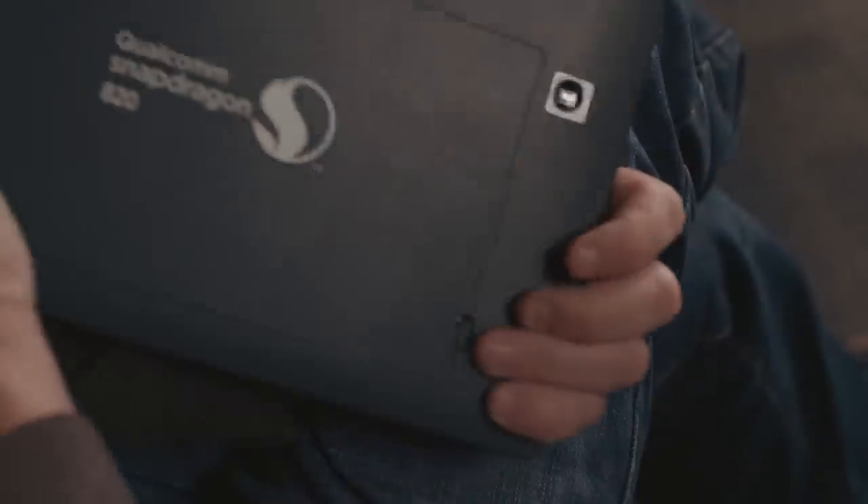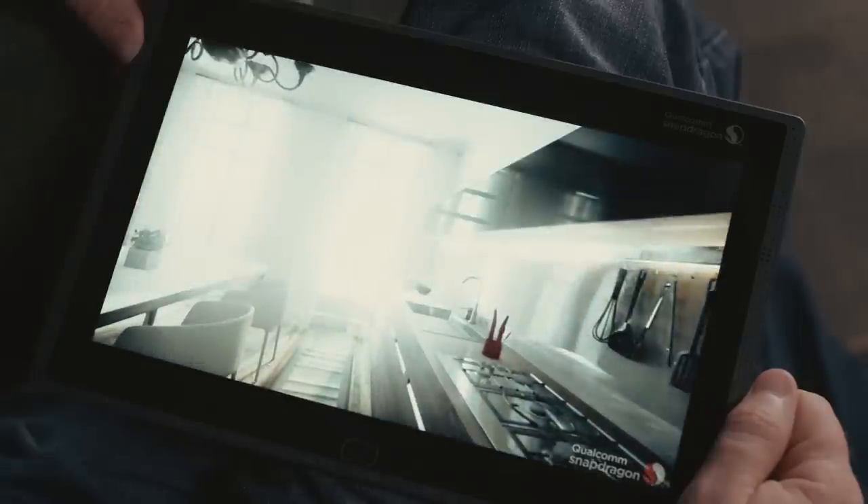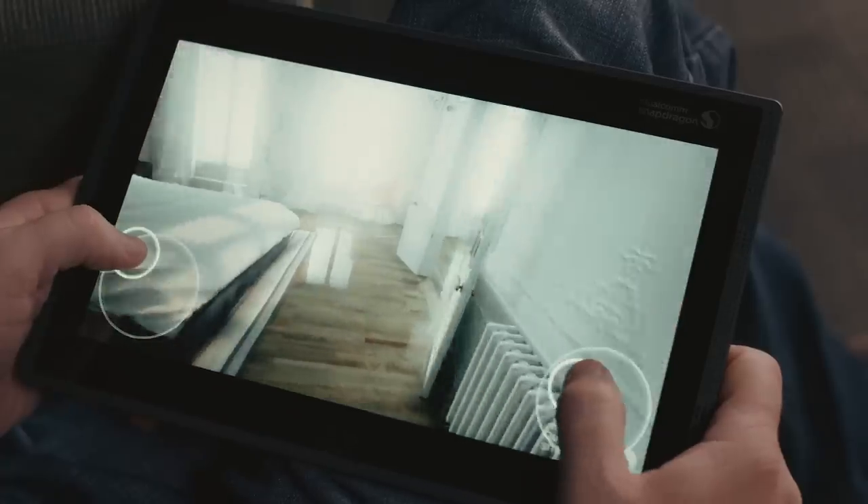The Qualcomm Adreno GPU is a little bit unique. Development time is shorter and they can just get to the end result, get the game running quicker, and then they can polish and tweak over time as they want to. They're definitely ahead of the curve in mobile. I haven't seen it on any other mobile platform other than one which doesn't run on a mobile phone.